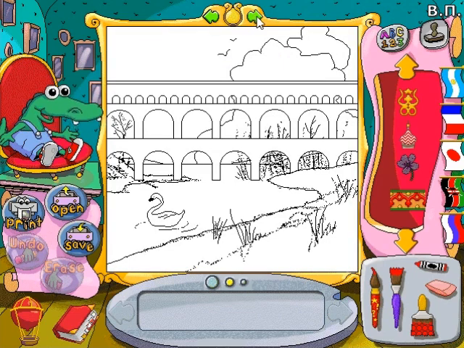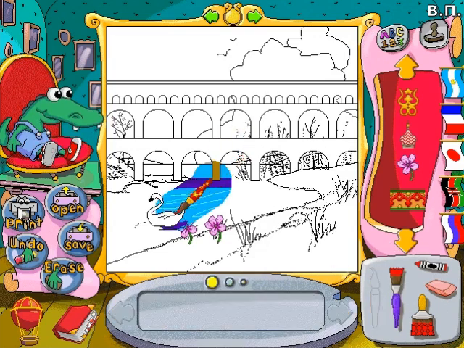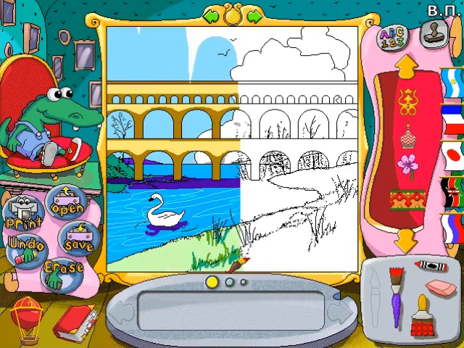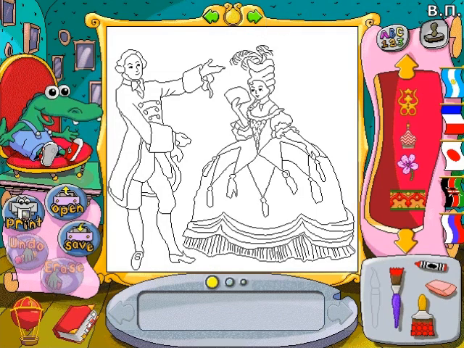This is a picture of a Roman aqueduct that was built thousands of years ago. The aqueduct carried water to farms and villages. For many years, France was ruled by kings and queens. If you print this picture, you can make your own paper dolls of French royalty.